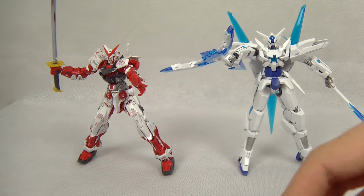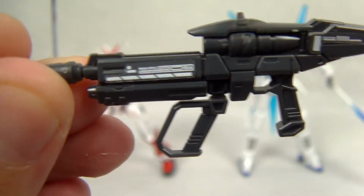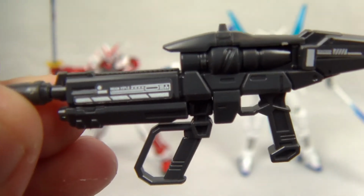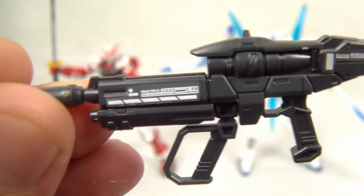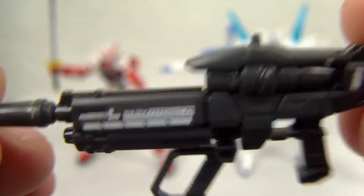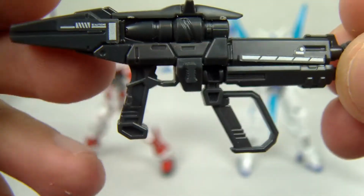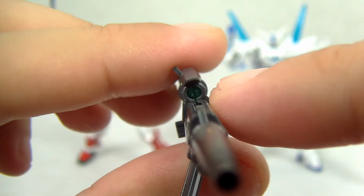So let's look at his accessories. Besides that beautiful samurai sword, you have a gun that again you can see the stickers that you have there. I would rather have water decals, but yeah, the stickers still do a good job, but they can peel off, so some Mr. Cement can actually help you glue them better if they start peeling off.